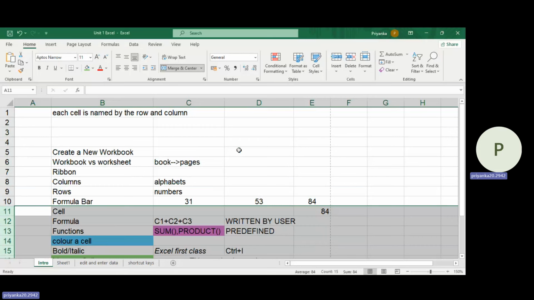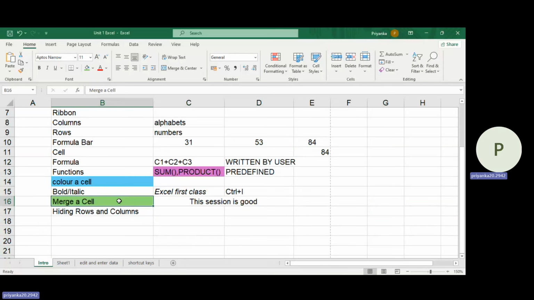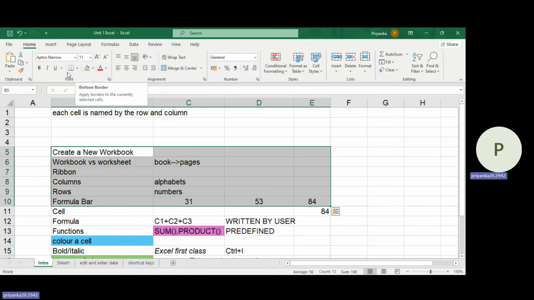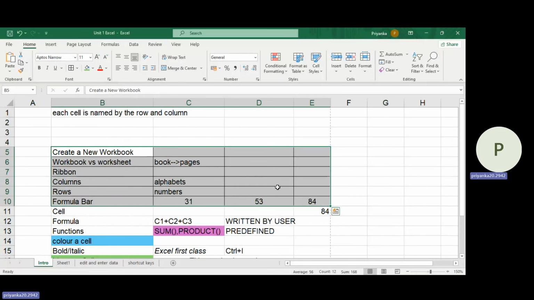So apart from this, one more thing which you can know is about creating a border to your entire data. So let us say I'm going to select this entire data, I'm going to draw a table for this entire data. I need to draw a border. So go to the font area again, just click this. You'll be able to see a four square area. Just select it, then you'll have different kinds of borders. So I'm going to give all borders, and that's all, you get a bordered area. So this is how you create a new workbook.